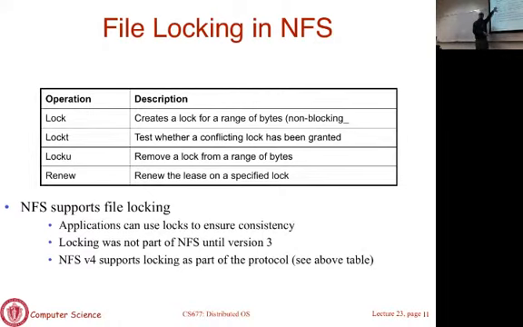You can release locks and so on. But that was supported only from version 4 onwards. Until version 3, you did not have this. This is why, if you read administrator manuals, they will say do not run email over NFS. If you have a mail client running on the machine, it will say do not access a mail spool on an NFS server, because chances of corrupting your inbox are very high, since there is no locking. So if you read any documentation on Linux, it says if you're running version 3, don't run mail clients on an NFS client machine, because locking is not supported. It will corrupt your inbox.